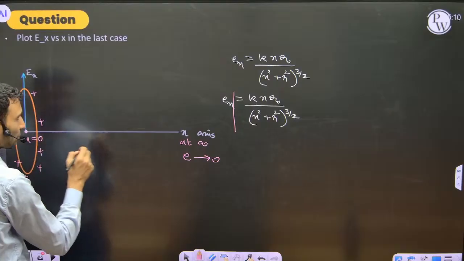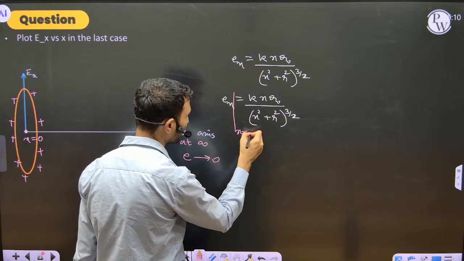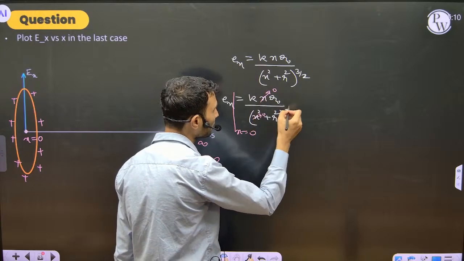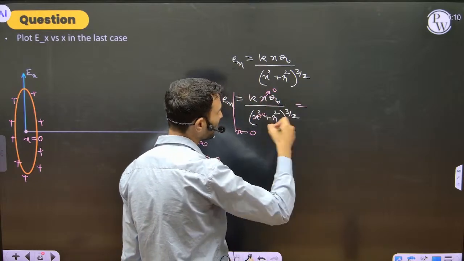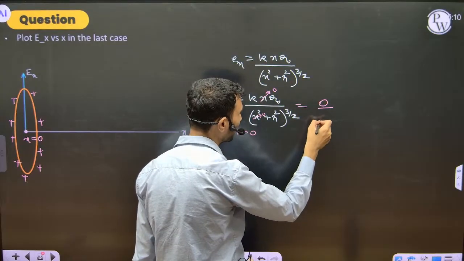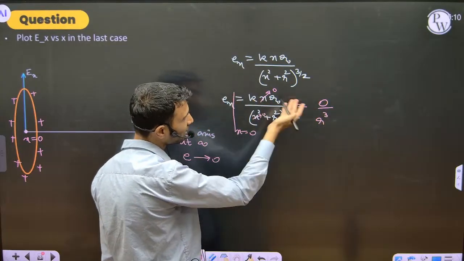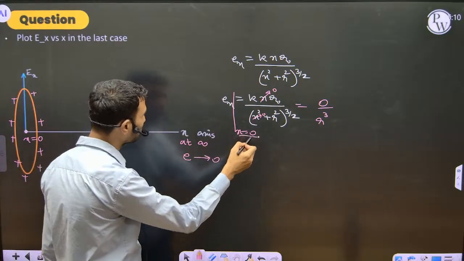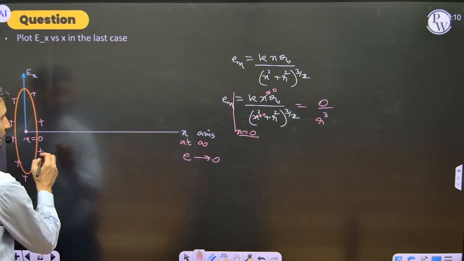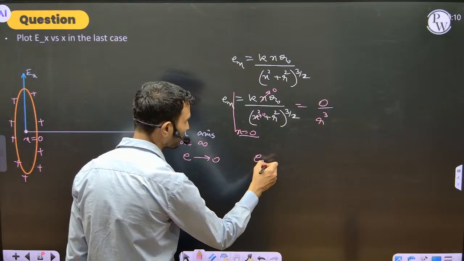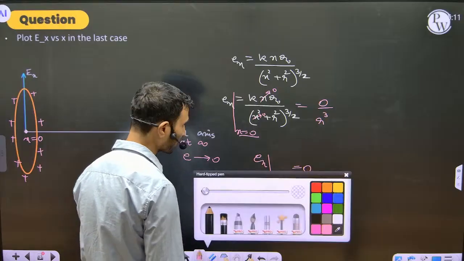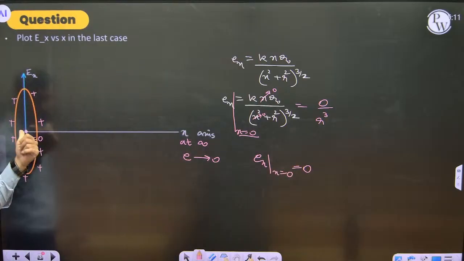Here x equal to 0, right? So x equal to 0. If I put x equal to 0 here, and x equal to 0 here, what does it turn out to be, guys? This numerator becomes 0, right? And there is something like I to the power 3, but that doesn't matter because your x is 0, dragging everything to 0. So electric field at x equal to 0 at the center is 0, right? We found out that Ex at x equal to 0 equals 0. At the center electric field is 0.